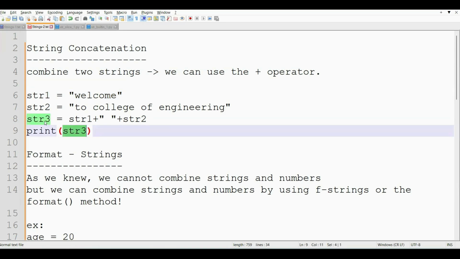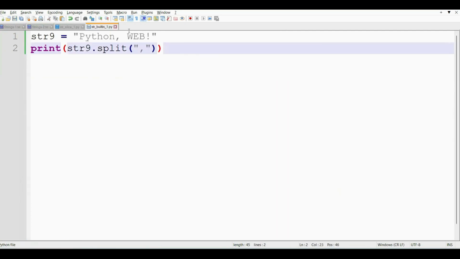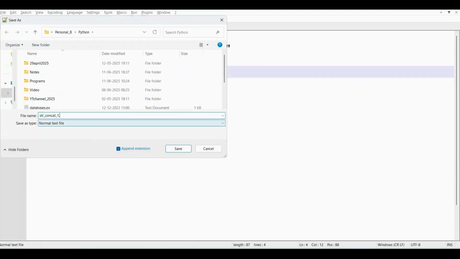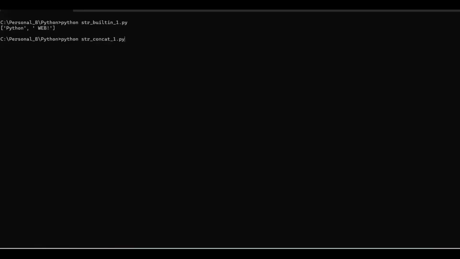So here it has to give welcome to College of Engineering. We'll run. File save as struncat.py. Python, this one. So welcome to College of Engineering.